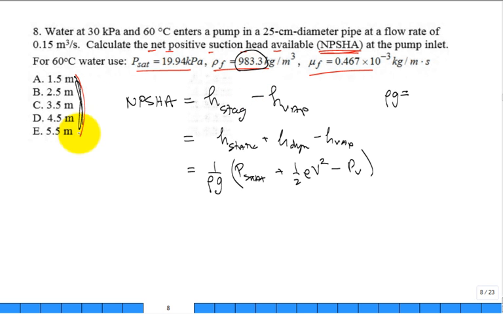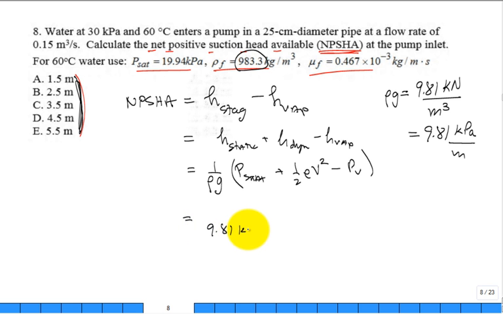And so you could say that this rho g of water, they give you the density of water, but we're going to be close enough if we just round that off to 1,000. It will be 9.81 kilonewton per meter cubed. Or, I know that you don't like all these units, but 9.81 kilopascal per meter. Isn't that the same? So you can make the units work a little easier.